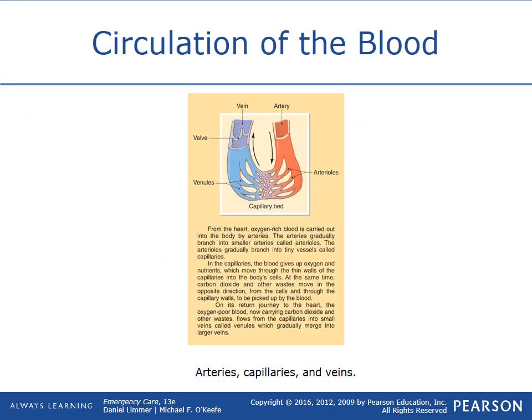The circulation of the blood. As arteries go away from the heart, they become smaller and smaller and turn into arterioles, and then into what we call capillaries. Capillaries are the smallest vessels that actually surround the cells, and that's where the oxygen exchange takes place. Then they begin to connect into venules and then turn into veins headed back to the heart, the right side, to take the carbon dioxide back so it can be exhaled out through our lungs.